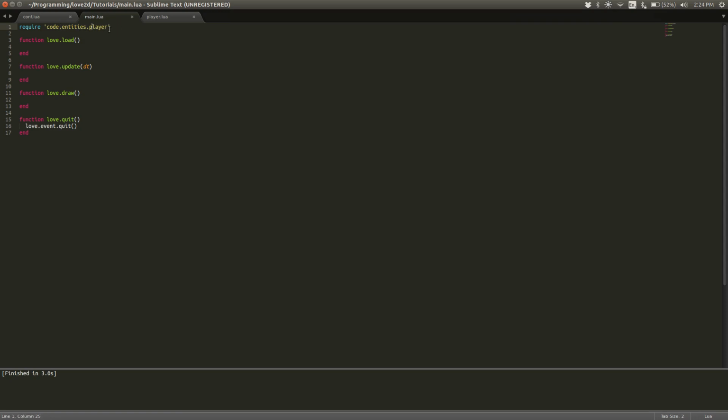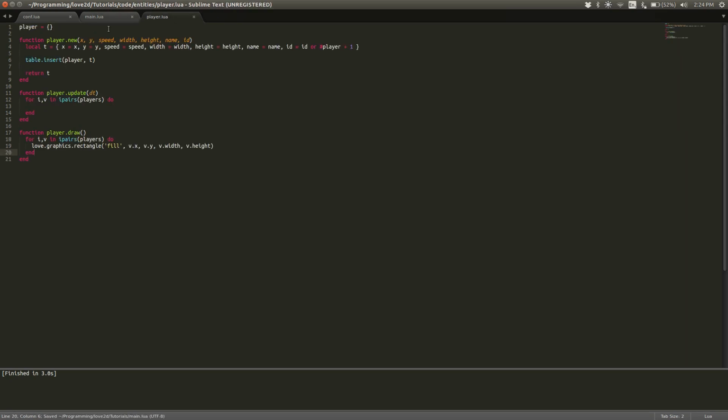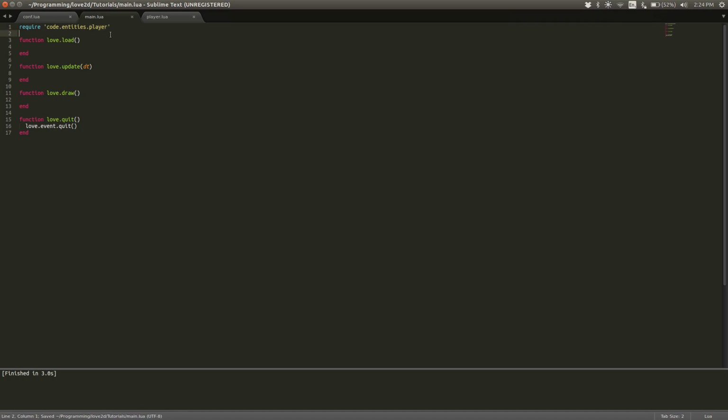Yeah. So this will basically say, right, we have a file in the code folder. Dot, of course, represents a slash, in the entities folder, and then look for a file called player. It will either look for a directory called player, but it sort of knows that we're looking for a file if it's the last thing in there, and if it can't find it, we'll get an error.